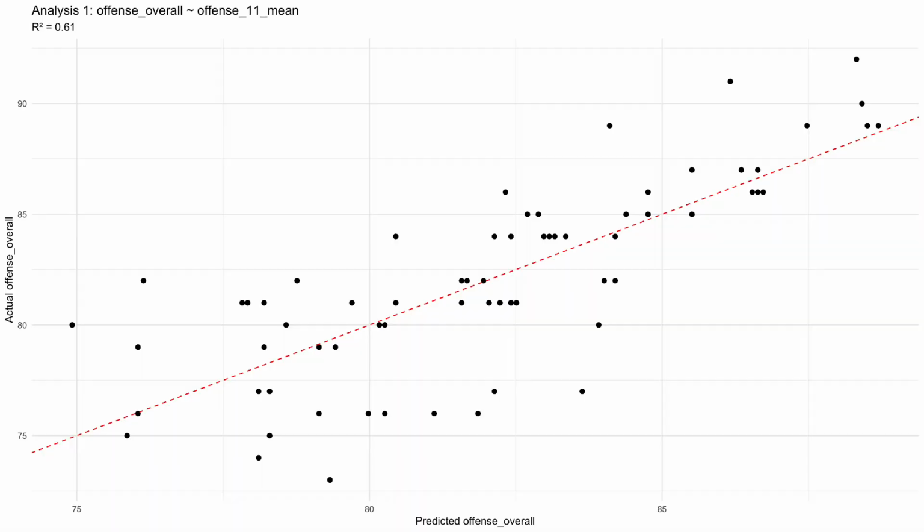Like, yeah, we may have thought that this specific team was going to be an 84 overall, when in reality their offense was only a 77. But either way, that looks pretty solid. But if you just take a simple average of the 11 players, that is kind of like saying that you think the quarterback matters just as much as the overall of the left guard. But I'm guessing you don't think that, and I definitely don't think that either.